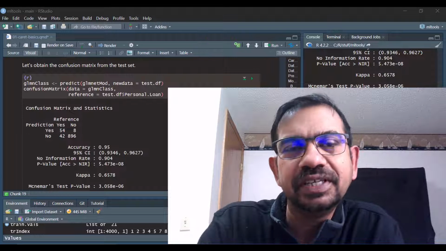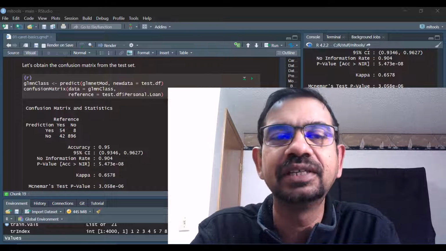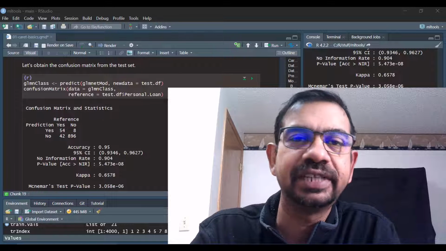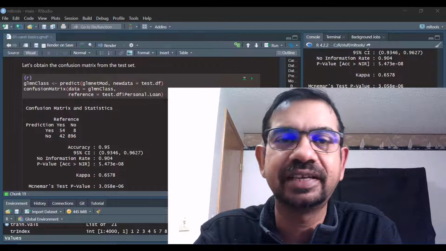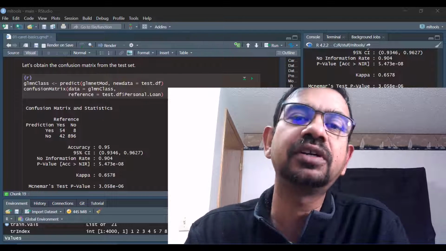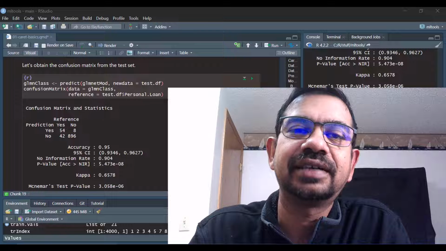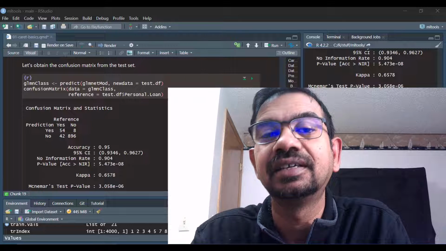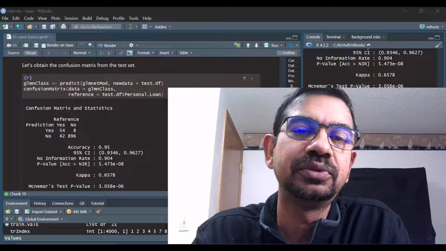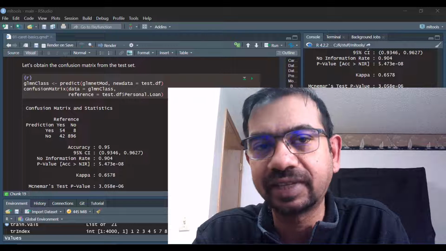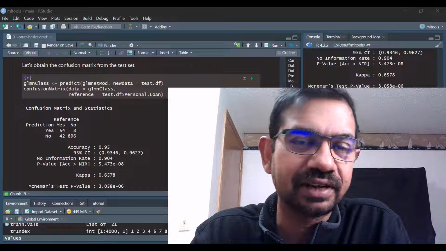So here we covered, in a nutshell, details of the caret function. We started with seeing how caret can help us do a data partition between training and test set. We also saw how we can do pre-processing both before we run our models or while we run our models. And then we also saw how we can decide what kind of resampling we want to assess the best optimal parameters that we get, whether we want to do repeated cross-validation or k-fold cross-validation. There are other options within the trainControl function that caret allows.